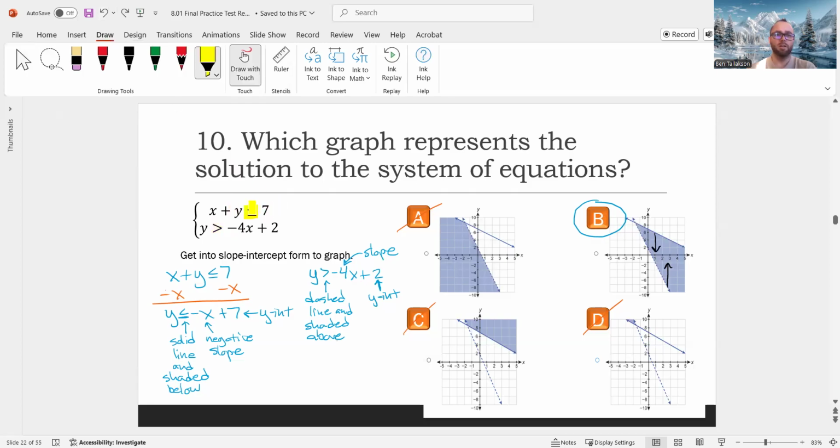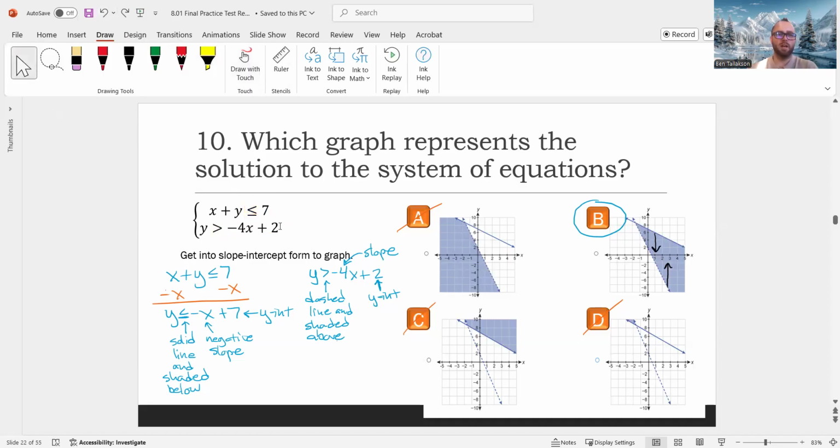Again, remember, underline means solid line because the points on that line make the inequality true. If you pick those x and y values, you substitute them in here, it will give you a true statement. Dashed line means points on the line are not. So if you plug those in here, this will not give you a true statement. It'll say something like 0 is greater than 5, right? We all know that's not true.